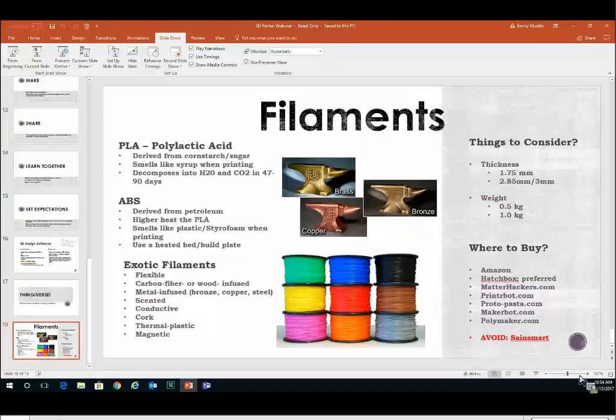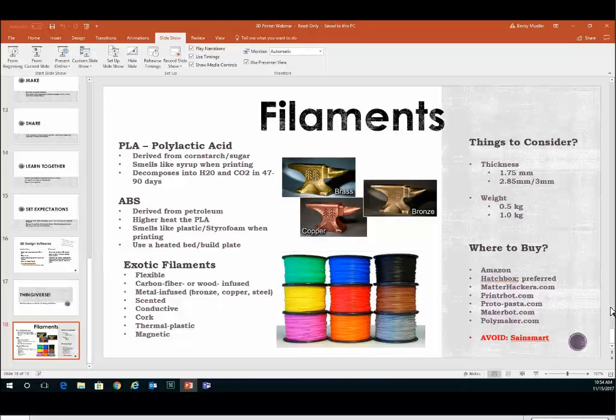You can get a spool of PLA filament for about $20, depending on your budget, or some of the other spools, the more exotic filaments, can go for up to $150 to $200 for a spool of filament. So it really is affordable if you're working with kids and you don't need the best of the best. But yeah, I would say around $20-25 for a spool of filament.